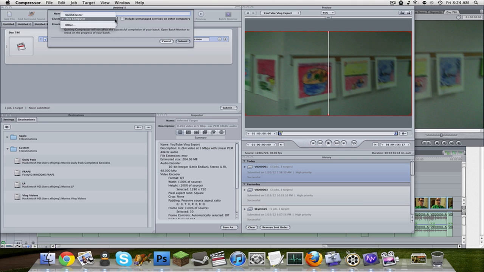If you wanted to use Quick Cluster, you can, but you have to export a reference file out of Final Cut. And honestly, it's just not worth the amount of time. I only do that if I need something rushed, like if I need a file really, really quick. I usually only do that for LP stuff because it can take about 4 hours to export an LP. But if I use Quick Cluster on the LP, it takes about 50 minutes to 70 minutes, so about an hour. So that's what I use Quick Cluster for.